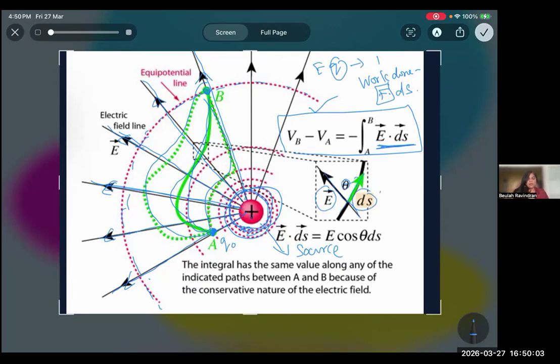So it forms two components, E cos theta and E sin theta. Either ds forms a component, since ds is also a vector element, or E forms a component. So if you take E ds cos theta, that is also possible, that is E cos theta into ds. This is the main explanation for the potential difference. And then you know about the equipotential line. Then we'll move on to the next.